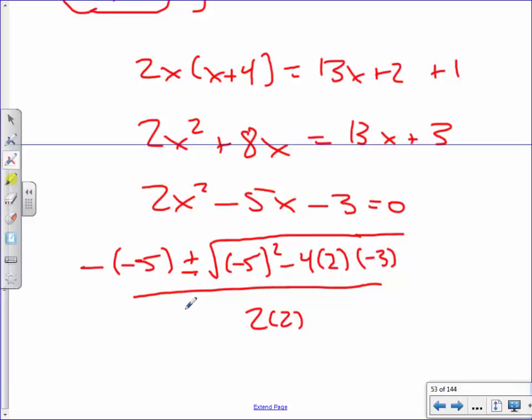By the way, something I noticed in some of your work, make sure this fraction extends all the way. I know it's a little thing, but it makes a huge difference. This 5 right here is on the top of the fraction. I noticed some of you didn't have that on your assignments.